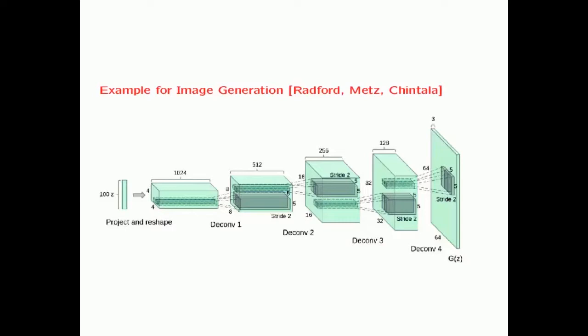Now, here is an example of the kind of convolutional neural network which is used for image generation. This is from the Radford, Metz, Chintala paper, where they have a 100-dimensional Gaussian distribution. This is only the decoder network, and it generates the output, which is basically a bunch of images. It takes a 100-dimensional Gaussian input and produces the output. You can see that the output has a depth of 3, because those correspond to the 3 color maps, and it is 64 cross 64. So this is a deconvolutional network, and the book contains some more details of this particular architecture.